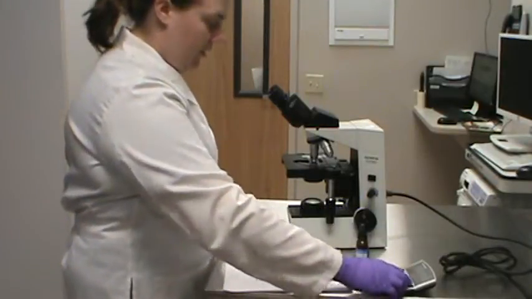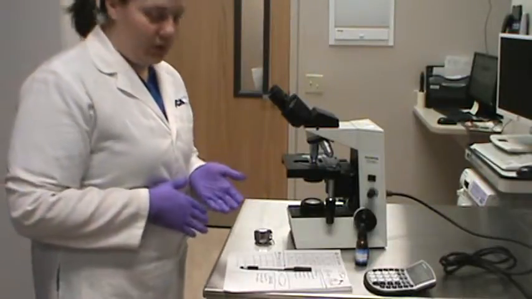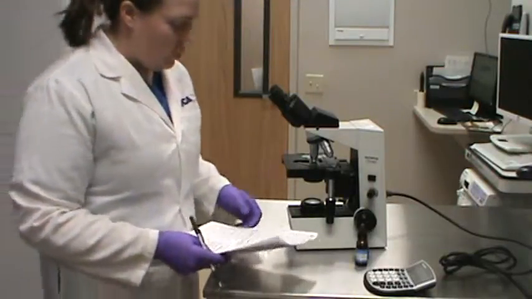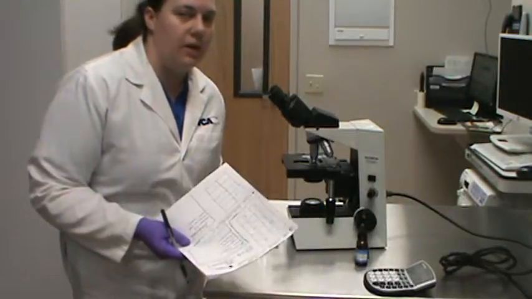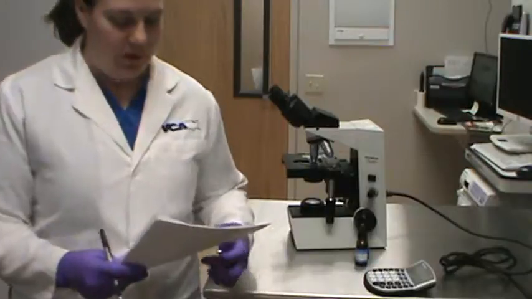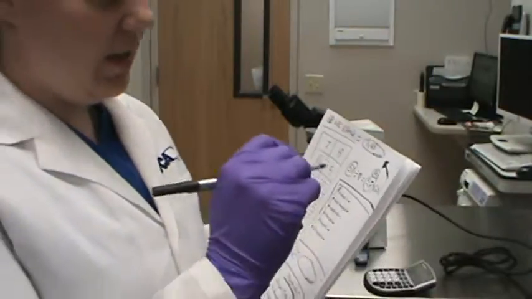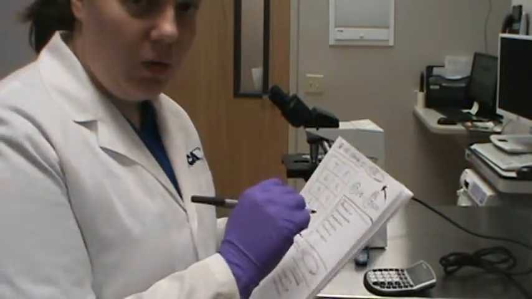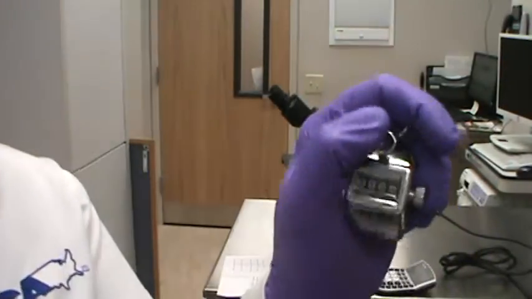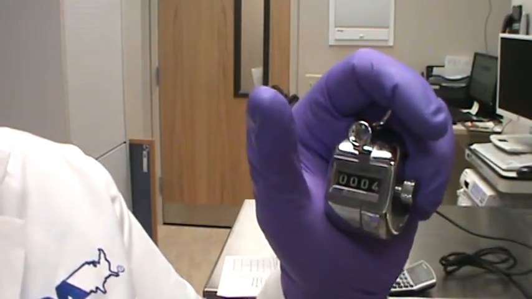I have a calculator because we're going to do a platelet count similar to the white blood cell estimate, which I'll go over a little later. And then I just have a pen to take my notes. Unfortunately, at my practice, we don't have a standard mechanical counter like the nice one in the textbook. So what I have here, I just wrote down our different white blood cells, and I'm going to put a tally for each time I see one of those white blood cells, and I will count them at the end. I also have this little counter right here, so every time I see a white blood cell, I will be clicking this, and that'll help me count up to 100 as well.